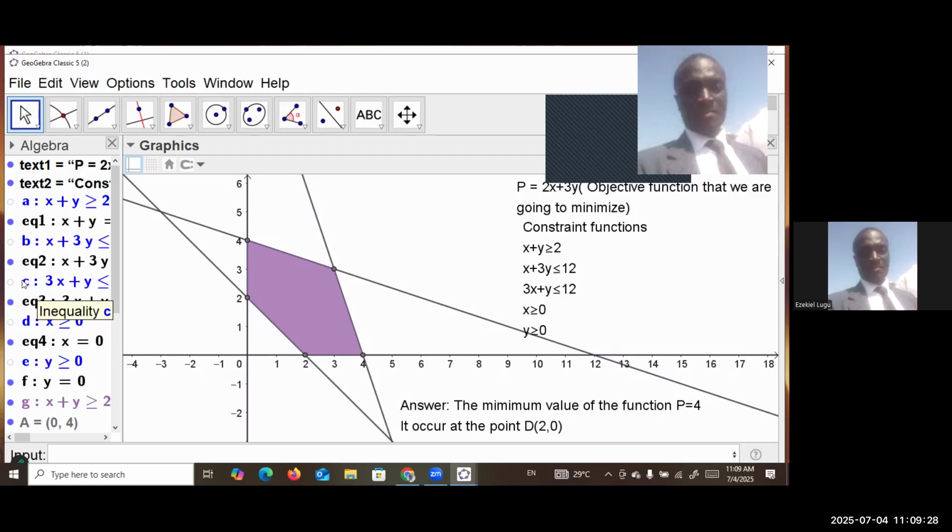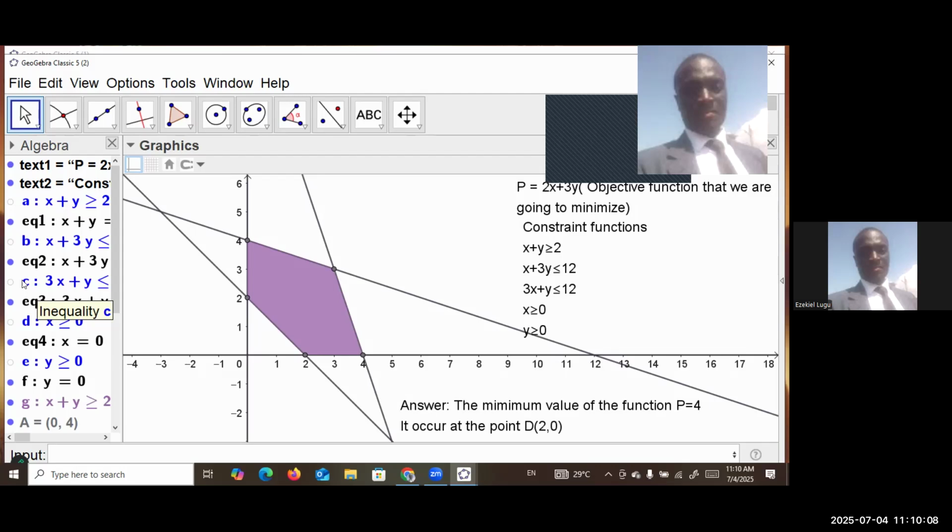The objective function is the function that you are trying to optimize, and when optimizing, you are either minimizing or maximizing. This is a linear equation involving the decision variables. The decision variables are those variables whose values can be adjusted in finding our optimal solution, right? Someone will ask, what is optimization? It's the process of finding the best value for the decision variables that satisfy all the constraints, either minimizing or maximizing.